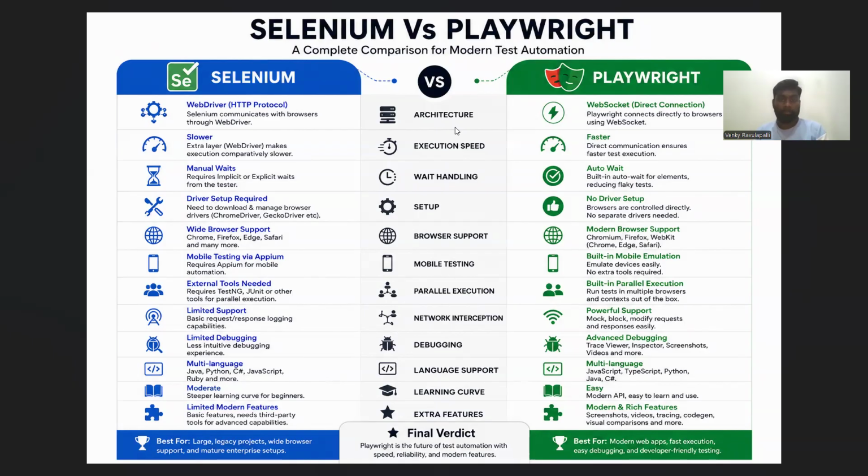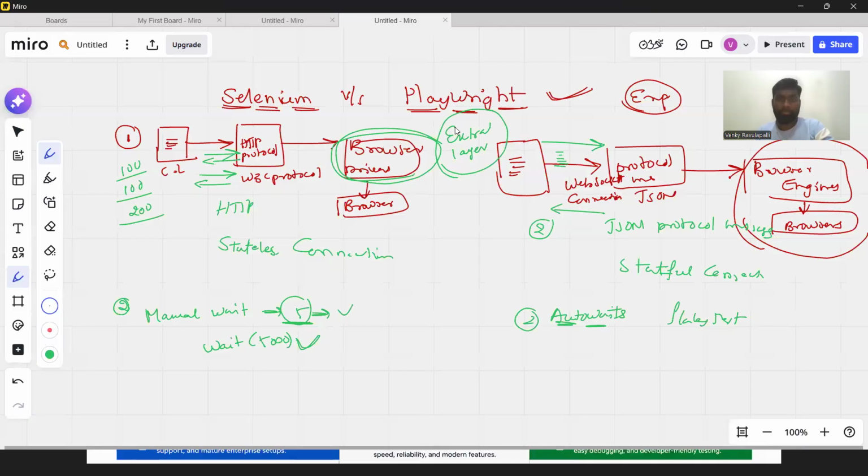Next, regarding the setup. As we already know, Selenium provides different types of drivers, and in Playwright no driver setup is needed. As it is written, browser drivers and browsers need to be installed separately or externally, and only then Selenium is going to work. But it's not the case in Playwright, as we are not going to communicate with any browser drivers.